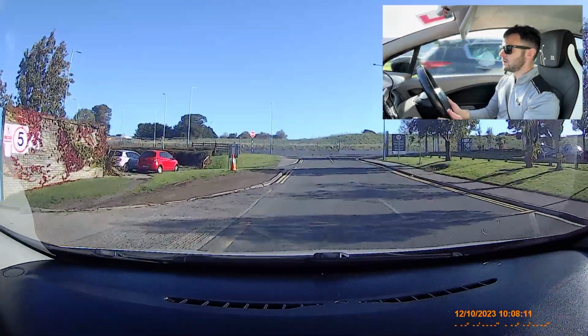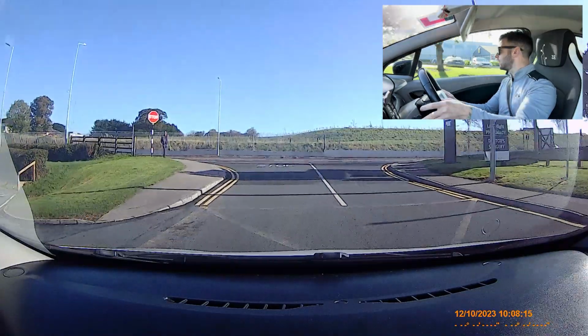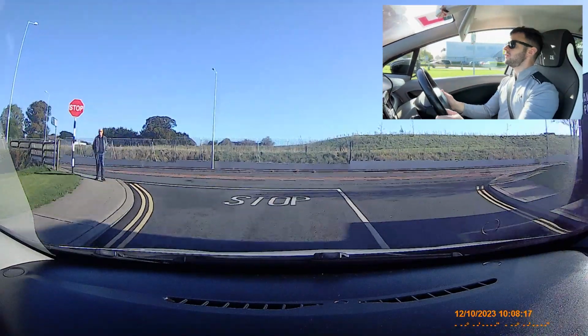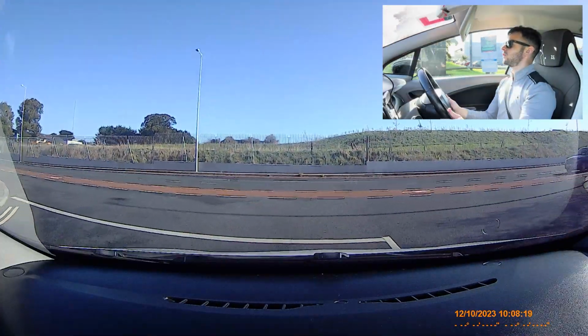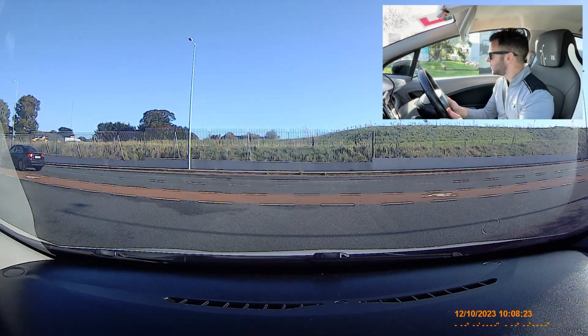Now, T junction, we're turning right. Mirror, signal, position, over to the line. We're coming on to a 50 and we're going to stop at the stop line. Complete stop. Look right and left. There's a pedestrian there going to cross in front of me.